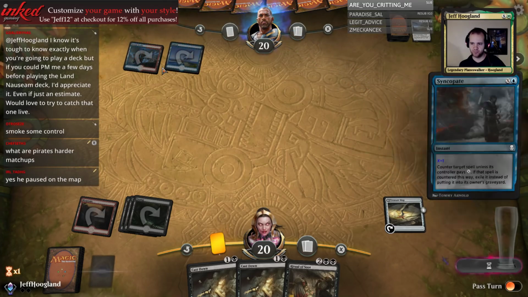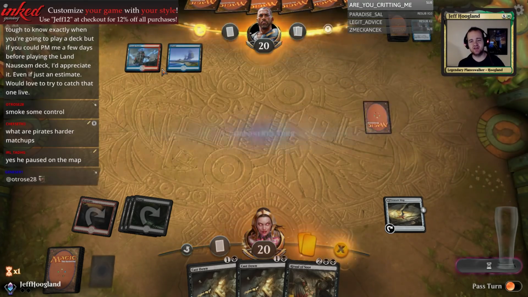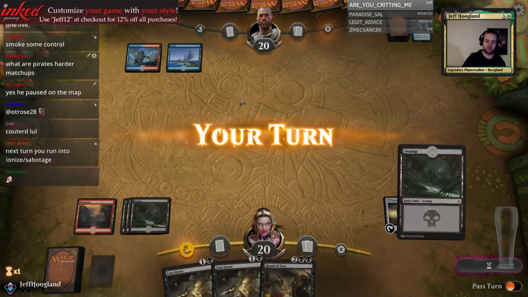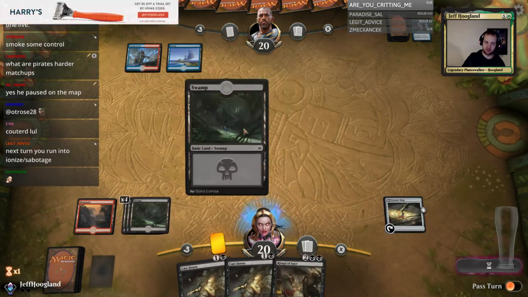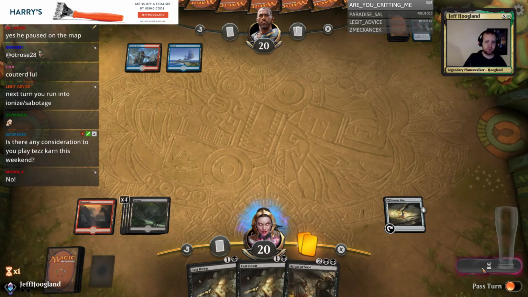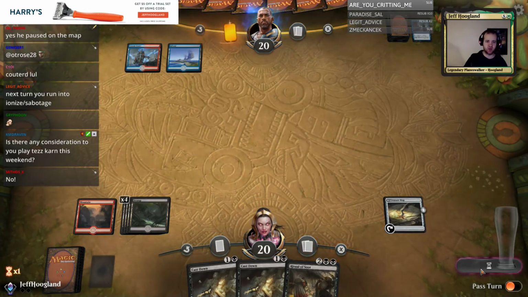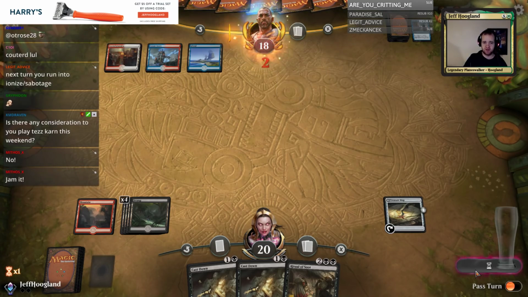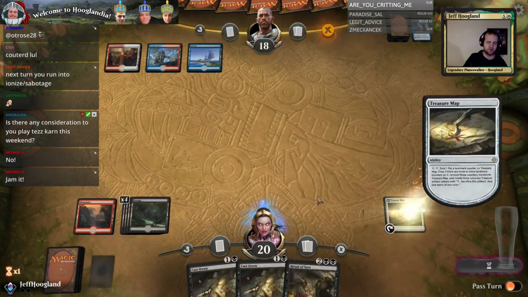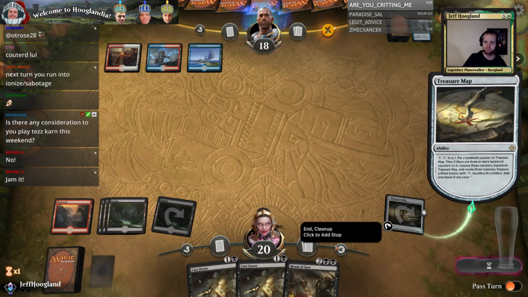Yeah, so here's the thing. I could wait and try and play the Karn around Syncopate, but there's no guarantee I hit this land the following turn. And if my opponent draws a third land, I then not only run into Syncopate, but I also run into Ionize and Sabotage. Obviously they missed their land drop and had the Syncopate. So if we're results based, it's easy to be like, yeah, idiot, you should have played around the Syncopate. There's a lot of other situations that go into that, right?